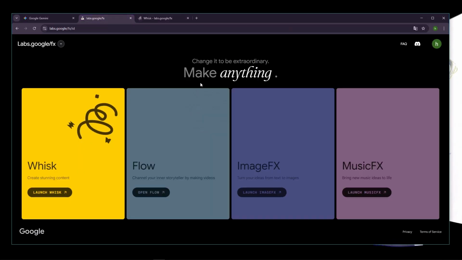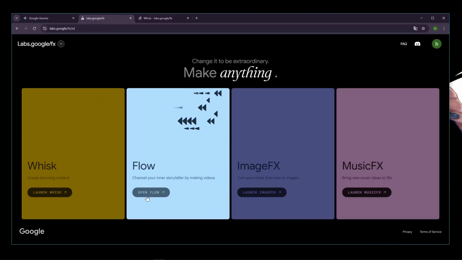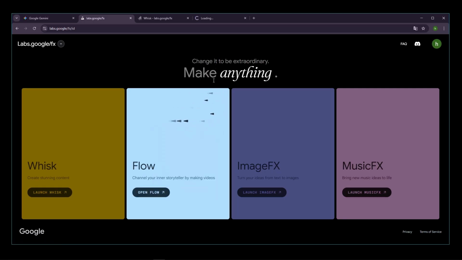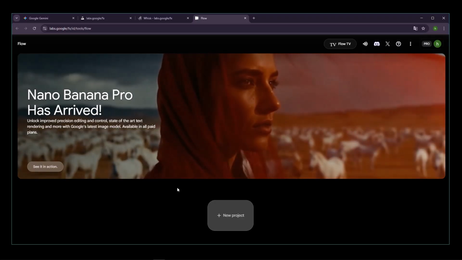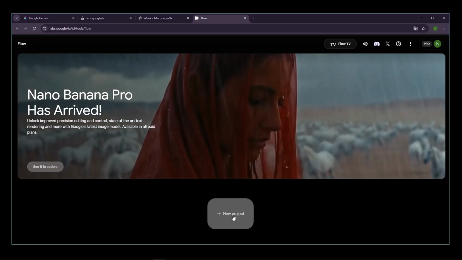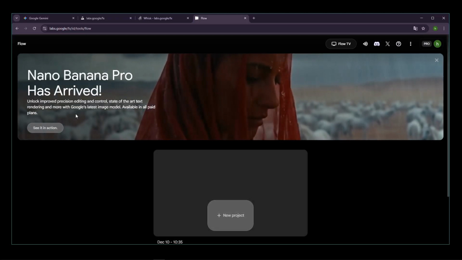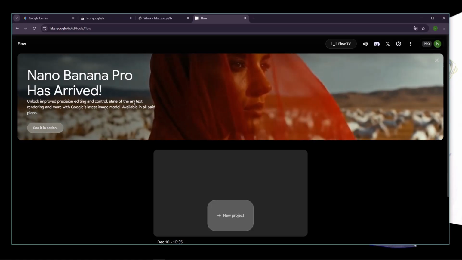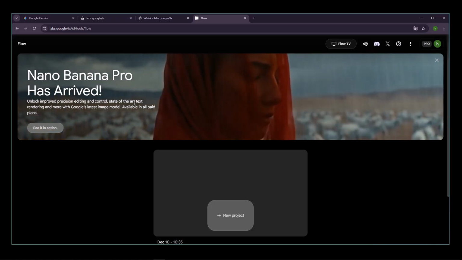The third way that we can use is by using Google Flow. Still on labs.google, here we just open it in a new display. In Google Flow, we can make a new project. We will just click on the New Project section. Later, the display is quite simple like this, and usually if you already have a Pro account, you can also use Nano Banana Pro for free.